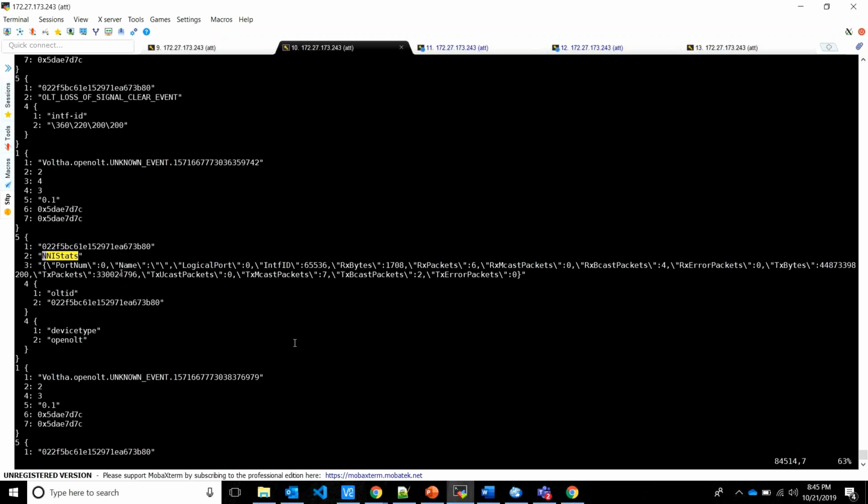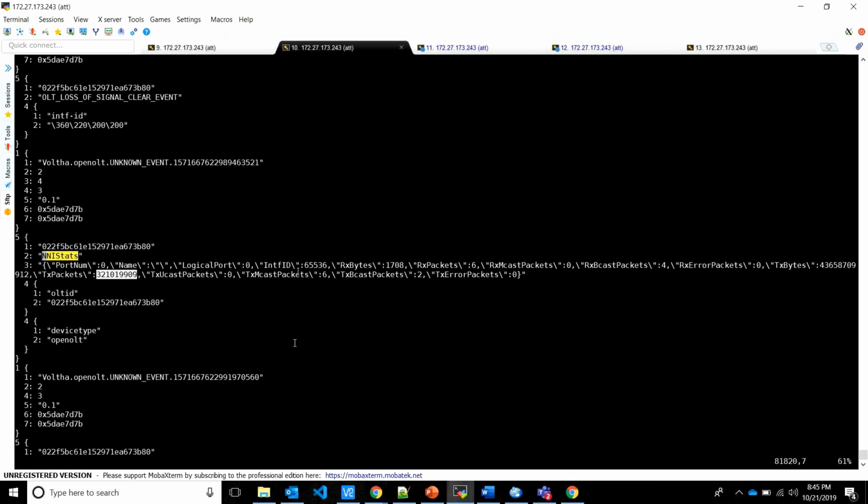Say I'm looking here at the RX bytes. If you add the next one, like the RX packet, currently let's say assume it is 6. When you try to get the next time, it would only get from the OpenOLT the current RX packet value and display, correct? Yes, current.